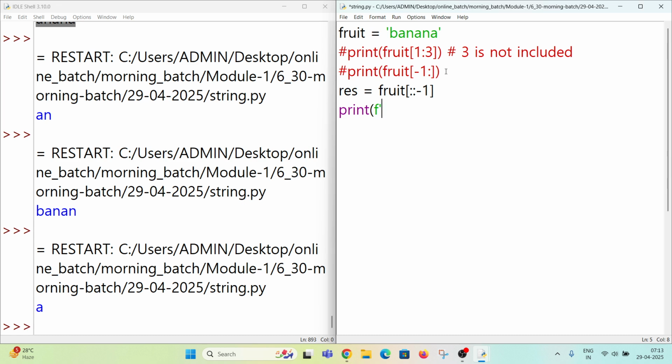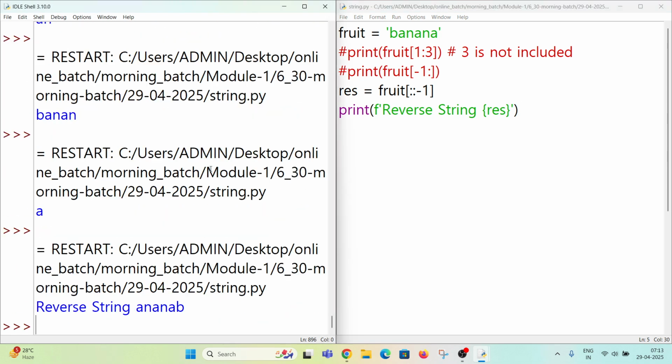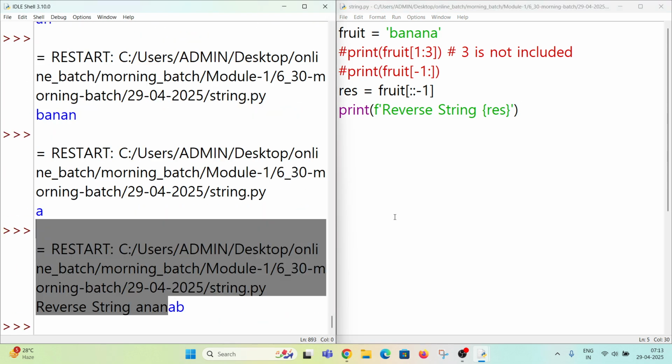And if I want to print the reversed string, I can simply print. It is printing the reversed string because this is just used to reverse the string.